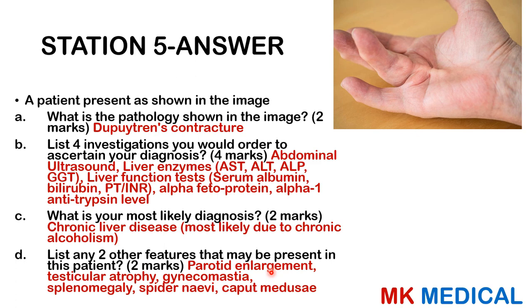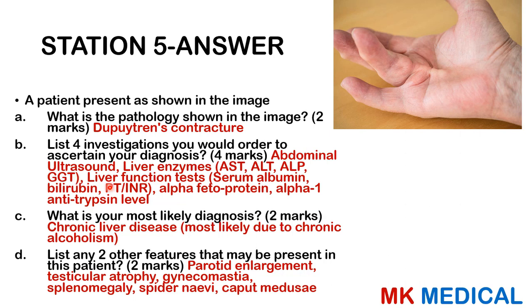So this is most likely a Dupuytren's contracture. Remember, this is caused by fibrosis of the palmar aponeurosis. Then other investigations are going to be pretty much assessing the function of the liver and the state of the liver. So get abdominal ultrasound, get liver enzymes, which is AST, ALT, as well as other hepatobiliary enzymes like ALP and GGT. I intentionally included liver enzymes and liver function test in the same sentence to emphasize that liver function tests are not liver enzymes.